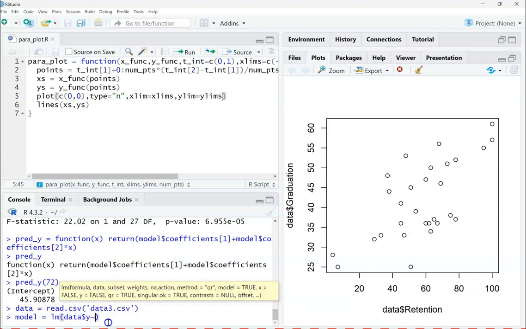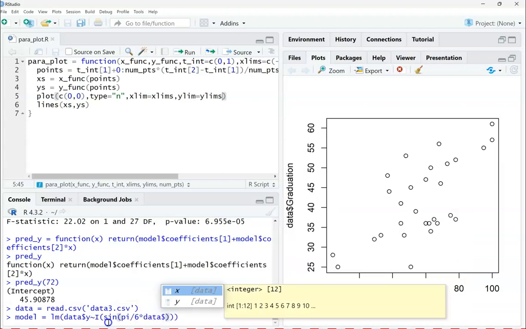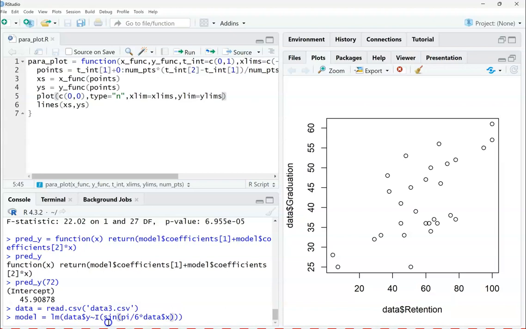But if I want to use a different function of x in R, I'm going to use an I to tell it that a different type of function is coming. On the inside here, I want sine of pi divided by 6 times the x's.